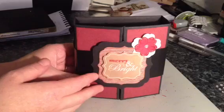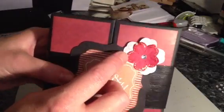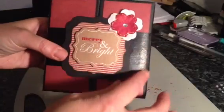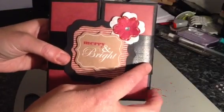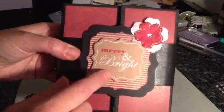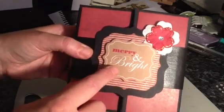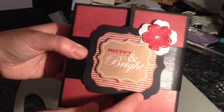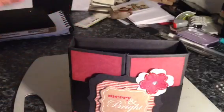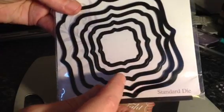I've made a belly band for the front as the closure, and I've just done a flower here and put some stickles on there - not sure if it's picking it up. This is just some black cardstock, but I mod podged it so it's quite sturdy. These are some stickers that I got yesterday - I've got them in my haul video. It says Merry and Bright. And I just cut these die cuts out using - I think it was this one.